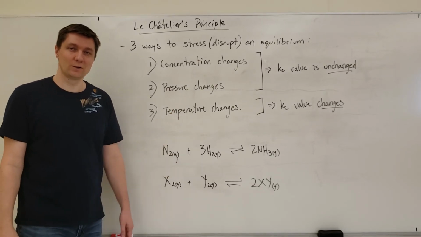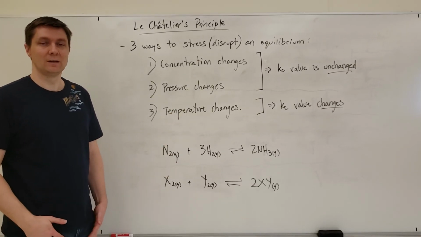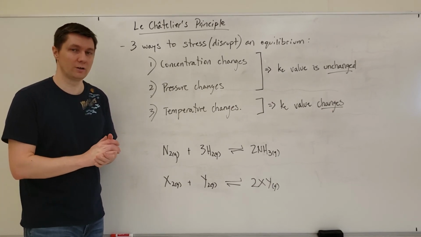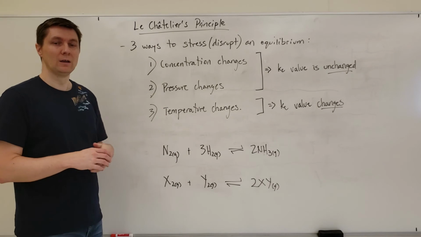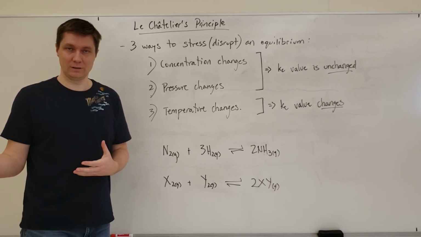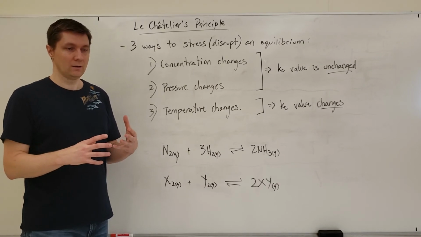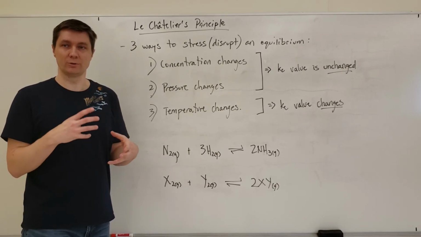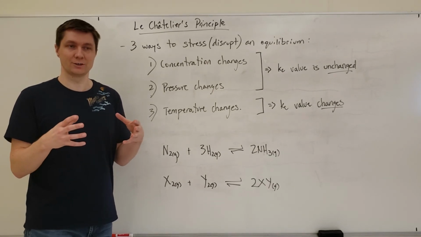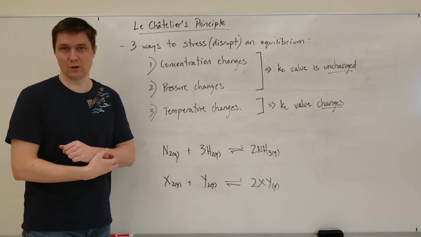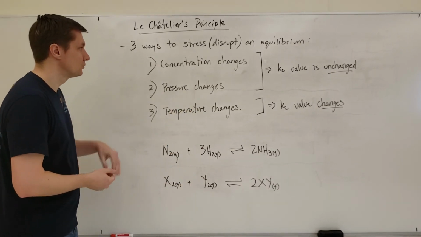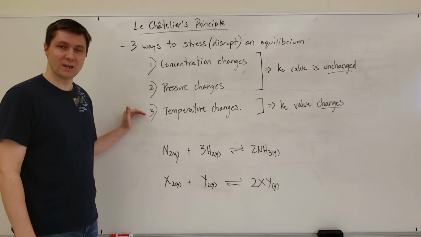Okay, so a quick little recap on Le Chatelier's principle and a couple final little concepts that you need to know. First of all, here are the 3 stresses that we reviewed. These are the ways that you can disrupt an equilibrium, take it out of being in equilibrium, and then we learned some principles to be able to show how the reaction is going to behave so that the reaction can relieve the stress that was placed on it and how that affects everything else in the reaction. So we've got concentration changes, pressure changes, and temperature changes.